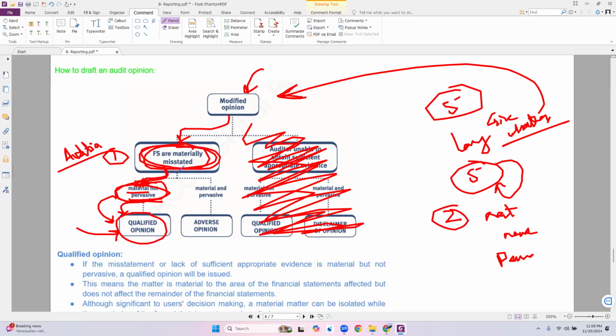If there is again a mistake within the financial statement, something is not correctly recorded, something should have been recorded some other way, and the company has recorded it some other way. So this means that there is a mistake within financial statements again, and this time it is material and pervasive. This means that the mistake is in more than two places, or in other words, the mistake affects a lot of areas of the financial statements. Now you as an auditor will give an adverse opinion.